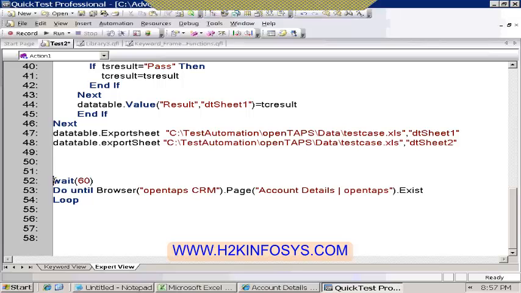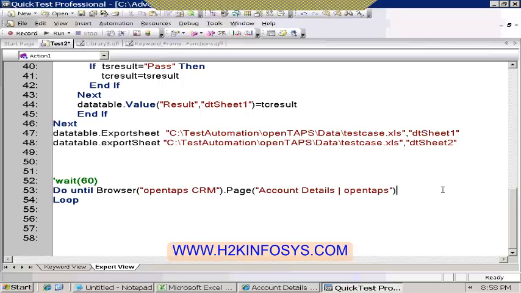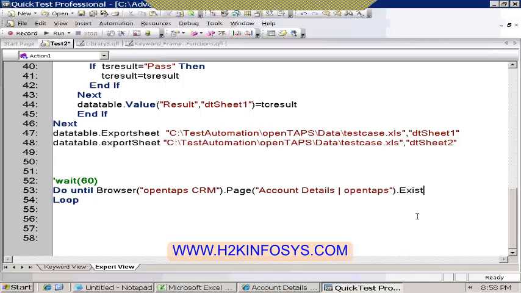So this is an alternative, instead of hard coding, say 60 seconds or 100 seconds, you can do this do until. Not only this page, anything which you want to verify, just do until and see whether that particular page exists, or that particular message is displayed, or that particular button is enabled or disabled. So you can do all those things. The only thing is you get that object and then it's going to display the method, whether it's enabled, disabled or exist. Something you can verify that. You can use those methods and then check.